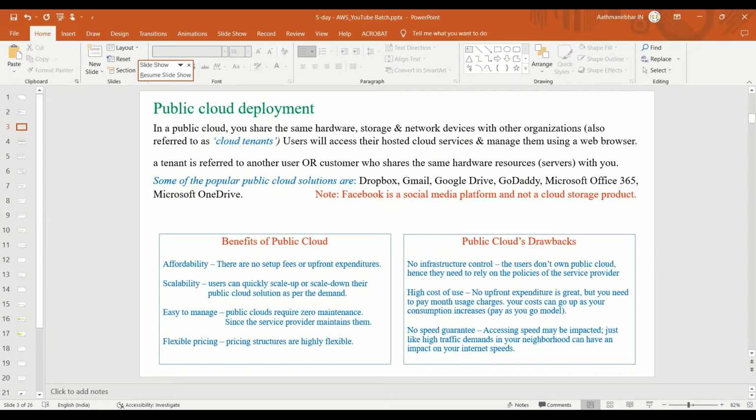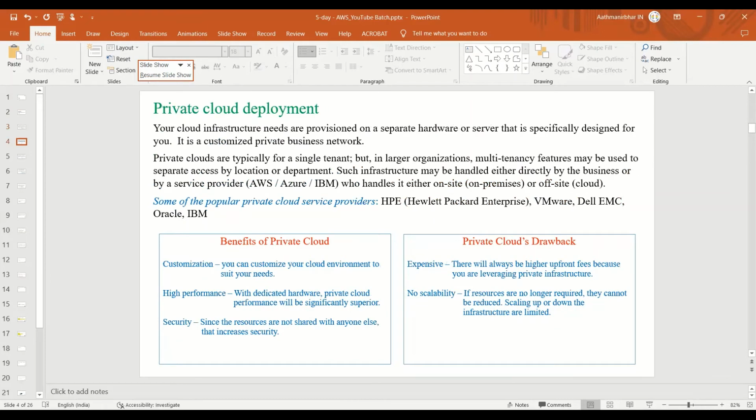So next we were referring to the private cloud. Here the cloud infrastructure, the base bare metal server, is completely dedicated to one single user. No other tenant, customer or organization is allowed to use that server.